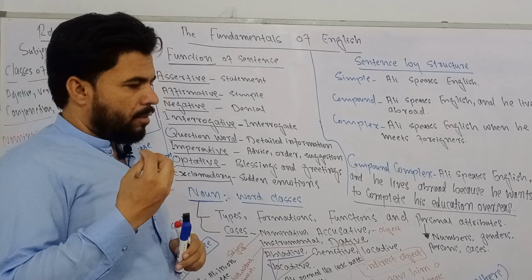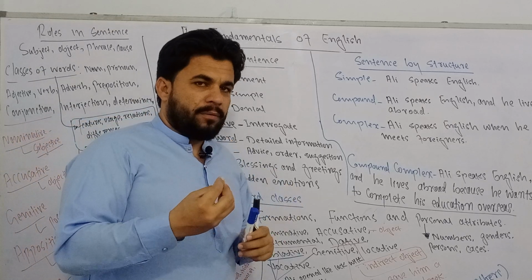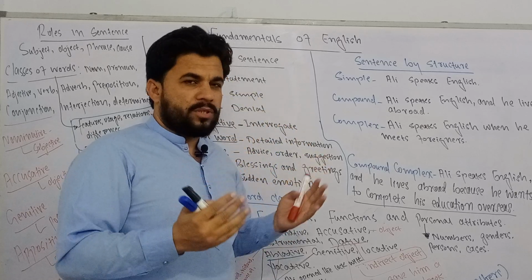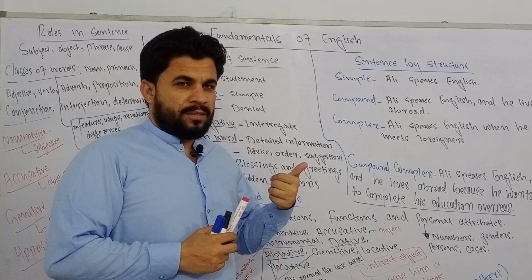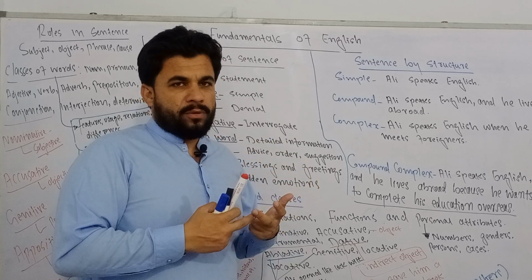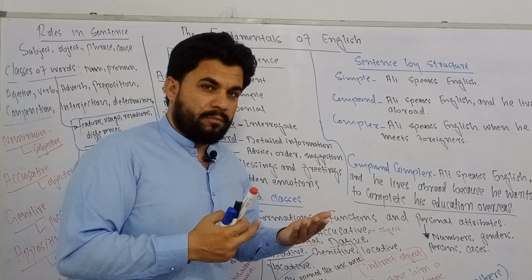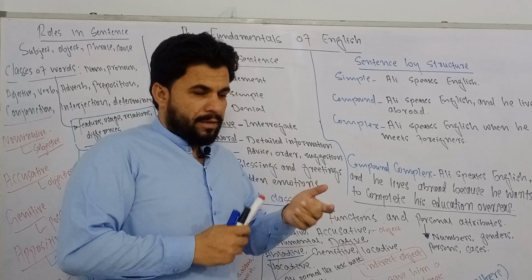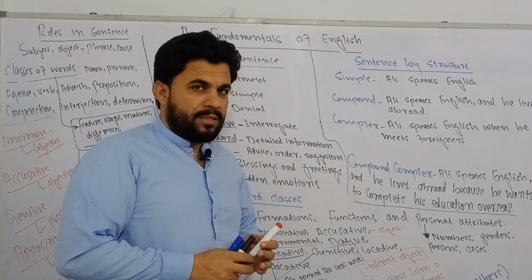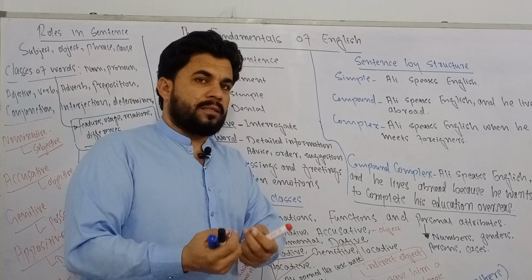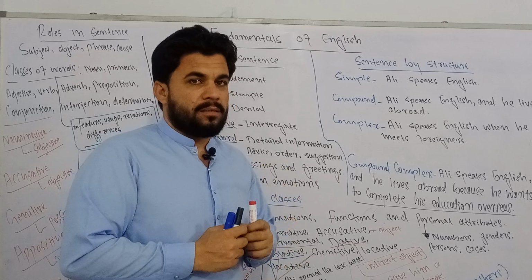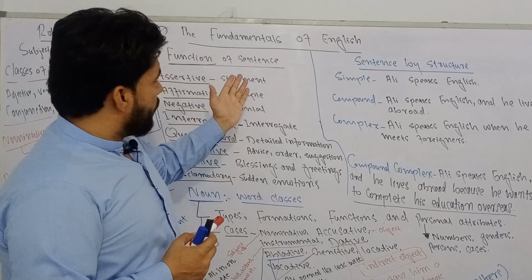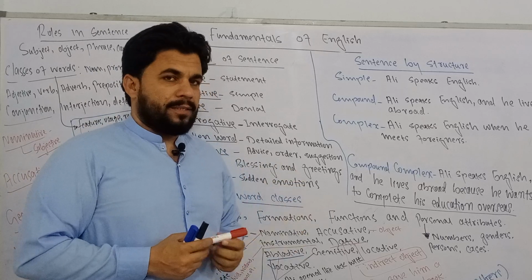Now, if I start telling you about the hierarchy of the English language or the composition of this language, we have letters. Usually letters are not meaningful, and then we have words. Words have meanings, they are meaningful. And then, as a result of words, we have sentences. So sentences have meanings, words have meanings, but letters essentially do not have meanings. So the very first building block that we have here is sentence.